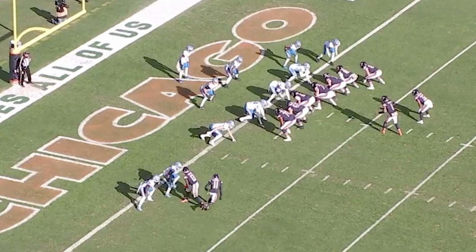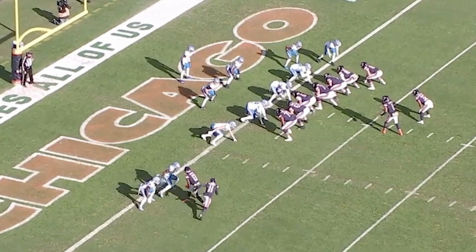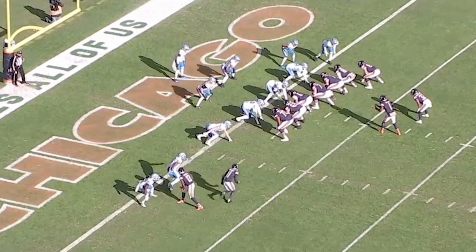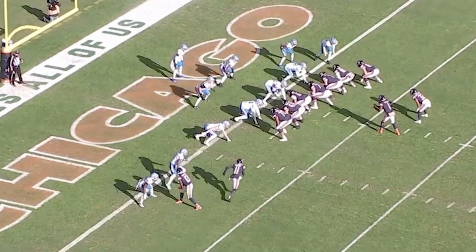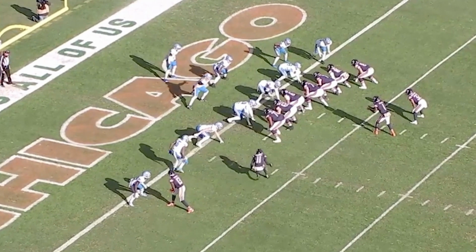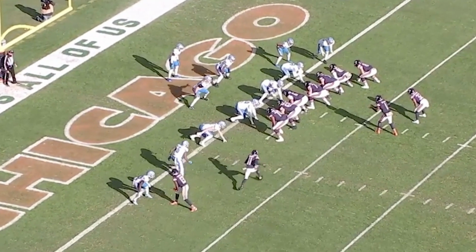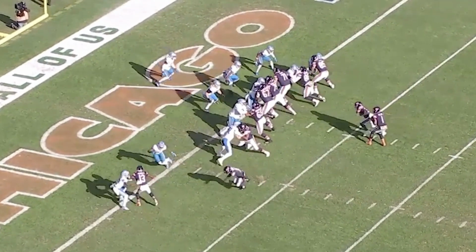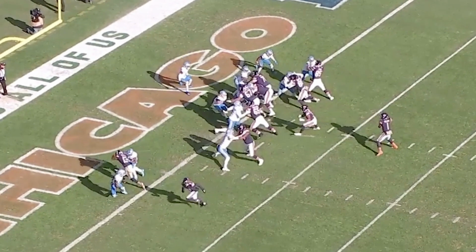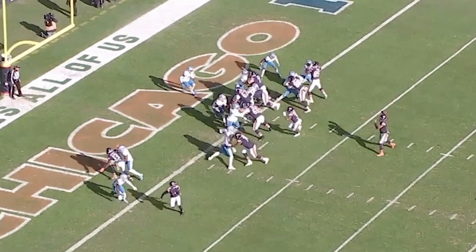Now, let's see if Fields has it initially. Well, actually, pre-snap, reading the defense as the quarterback, not much to read here. You just want to see the front. And it's a goal line, straight goal line look, 5-3, 3 DBs. Could be 4 DBs, but playing linebacker. I don't know the Detroit personnel 2022. Let's see. The timing was okay. Number 13, you got to try to fend him off. You got to try to rub, but they switch as they appropriately should, so kudos to Glenn's defense.